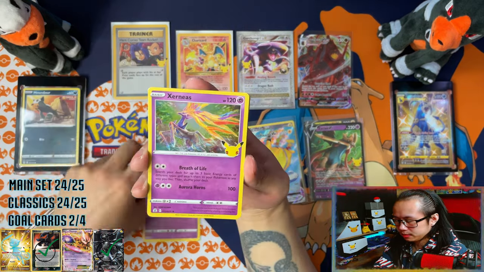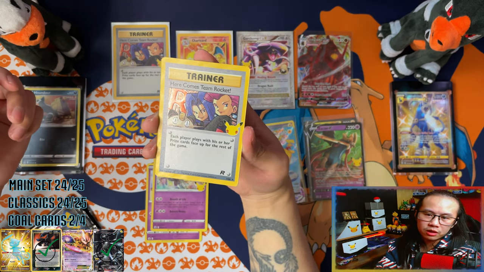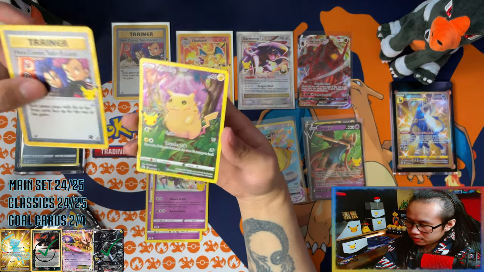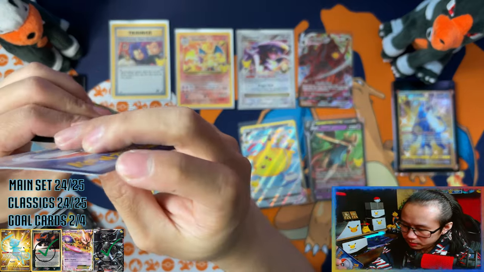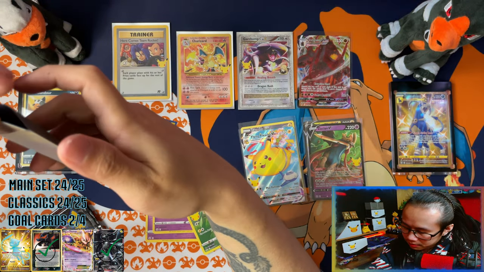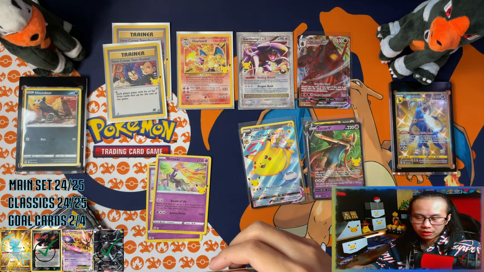Cosmog, Xerneas. Yahoo! I jinxed myself. I absolutely jinxed myself. Yahoo! Pull up Pikachu. Just wanna say I end up pulling back to back two of them. And watch me pull a third one now in the next pack.